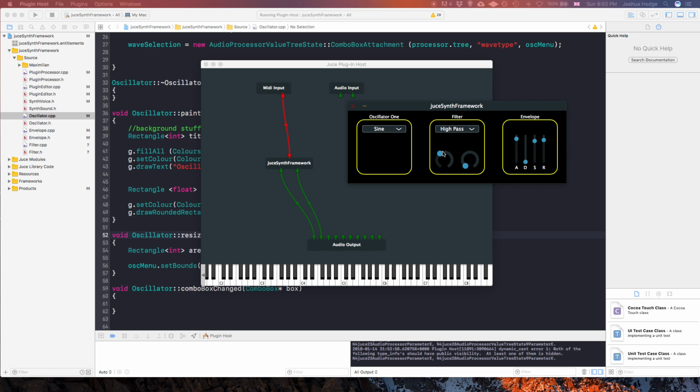Let's see if our high pass works. Yeah, so that works fine. And let's make sure our square wave works. I'll set this back to low pass. So that works fine.